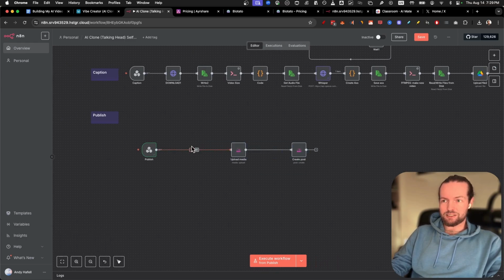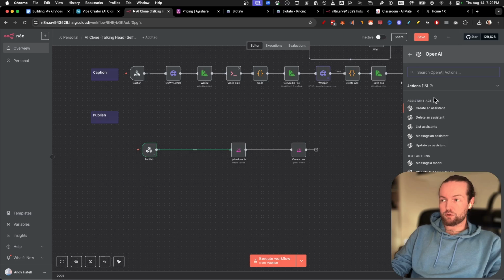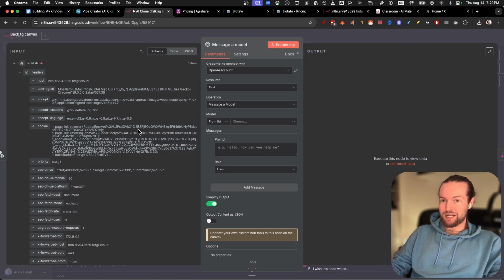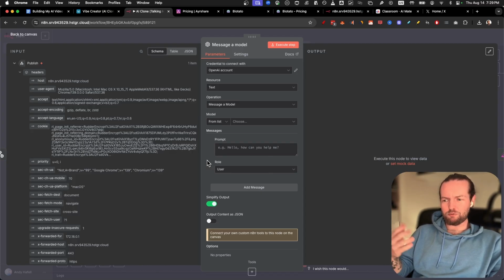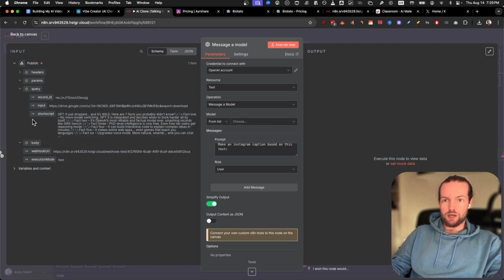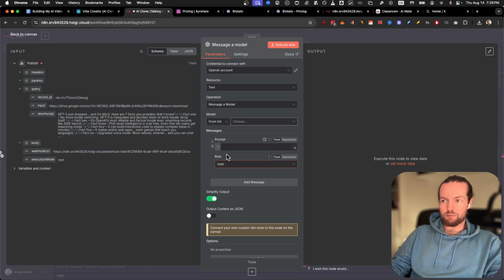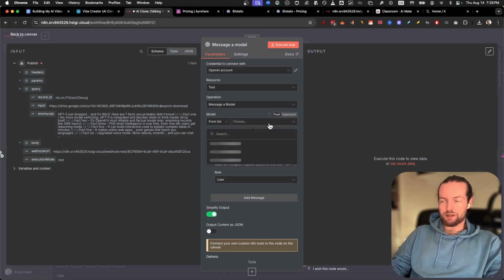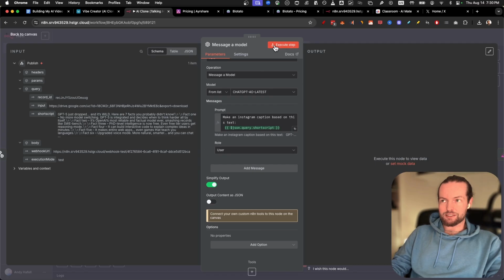So let's add a ChatGPT node here as well. We could use some very good prompt engineering here to give us JSON outputs and stuff like that, and that could be very good for example for Twitter and other things. But for now, let's keep it simple. We're going to say something like, make an Instagram caption based on this text. Then I'm going to add the short script in here. Bang. And that is going to be able to run it well. Let's do the for all latest, and let's execute this step.